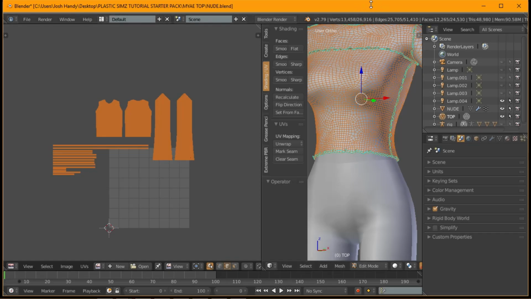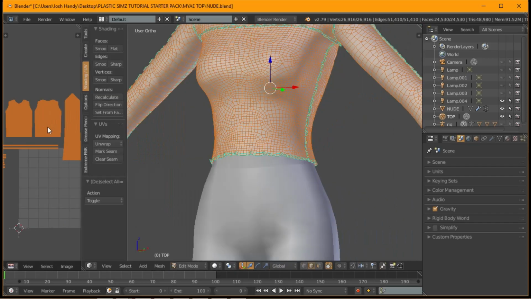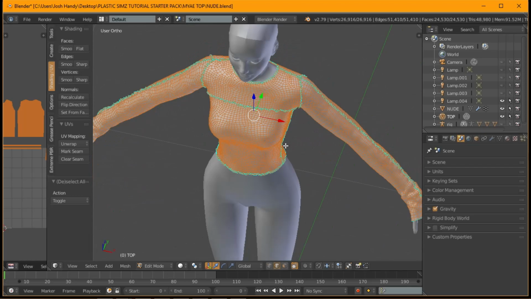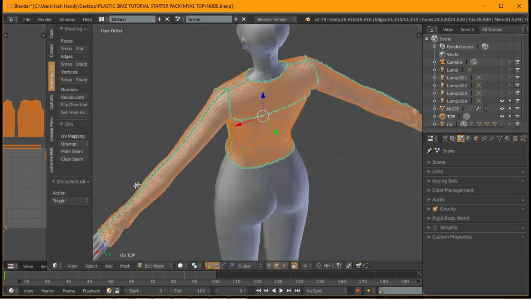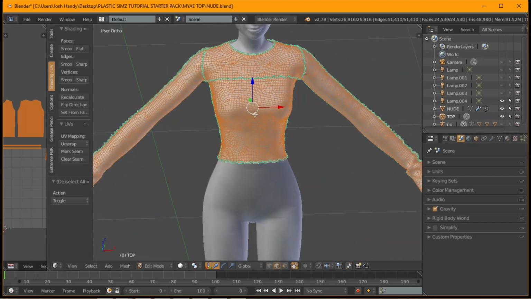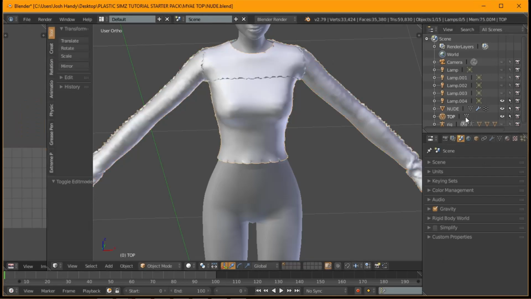Right now it's like 26. So if we have it all selected, it's like 26,000 vertex. So that's not bad. Now, I've been sculpting more, so I like high vertex meshes, but the only downside about that is it'll lag your game a lot.